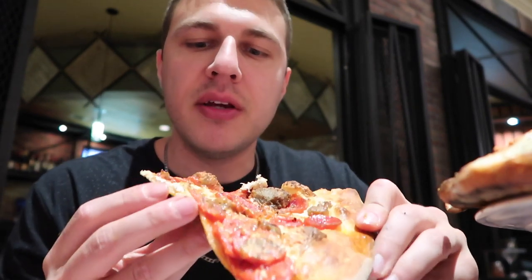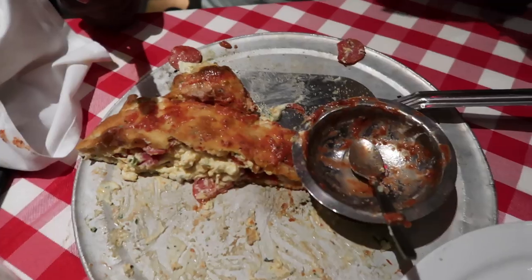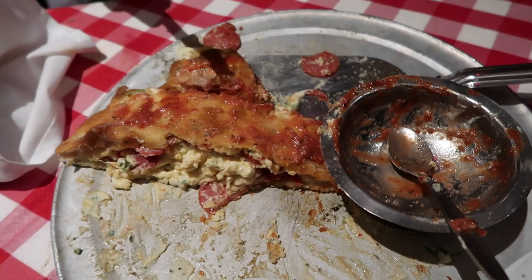How is this compared to Lou Malnati's in Chicago? That's a deep dish pizza — totally different. Every bite has so much flavor. I just had some of the calzone and it's amazing — with ricotta cheese, pepperoni, and something else. Whatever it is, it's good. This pizza is really good. I would say guaranteed top five, maybe four, maybe three, maybe two.